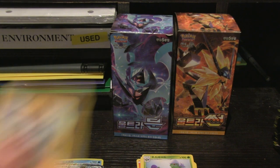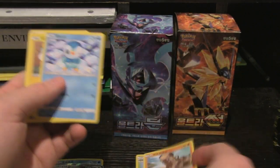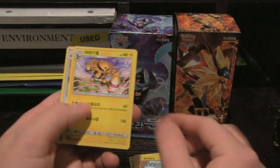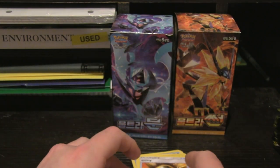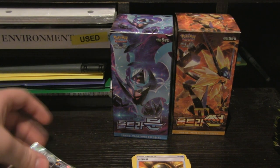Alright, so next pack we got Hippowdon. Another Piplup, that's pretty common. This guy, oh, Electivire, do we have him? I can't remember, I like that Electivire. That's a nice Ultra Ball. Alright, let me get this one open real quick.